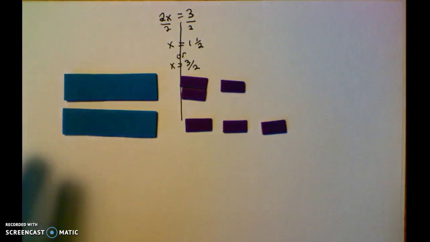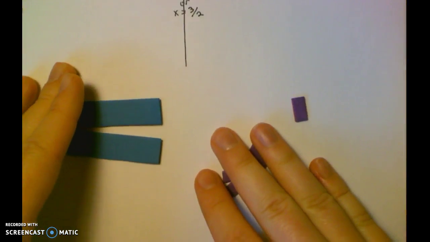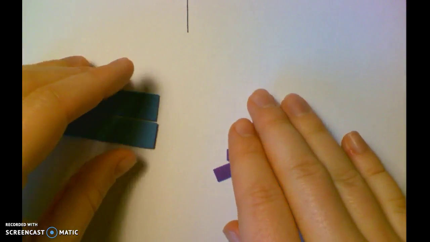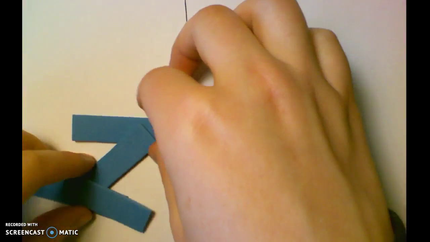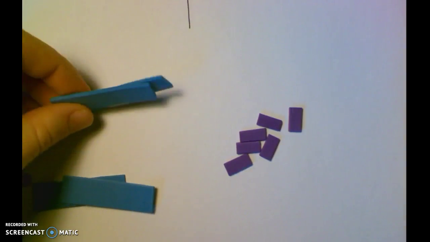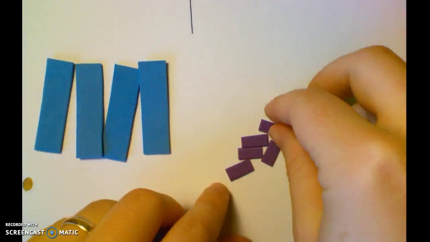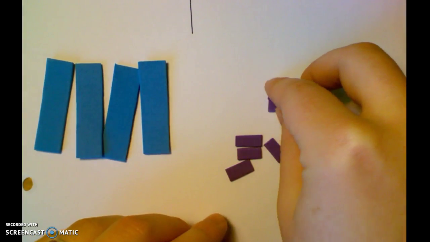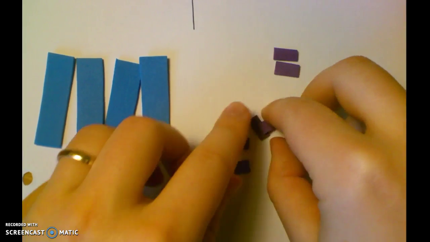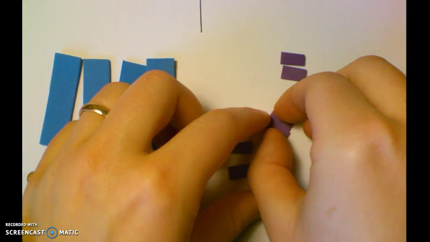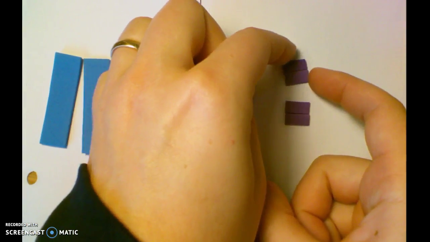I want to make sure I'm not just doing examples that involve groups of 2 though, because this works for any number of widgets that we have. So let's say instead of getting 2 widgets for my $3, I'm actually getting 4 widgets for my $3. Let's take a second to set that up. I'll put this back. So there's one of my dollars, 2 of my dollars, 3 of my dollars. Okay, let's see if I can get these behaving themselves. There we go.